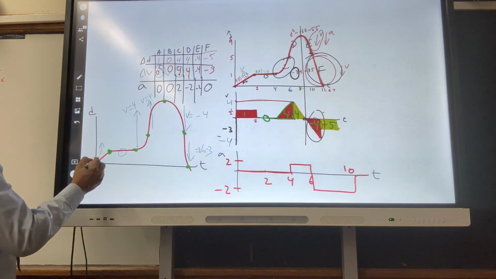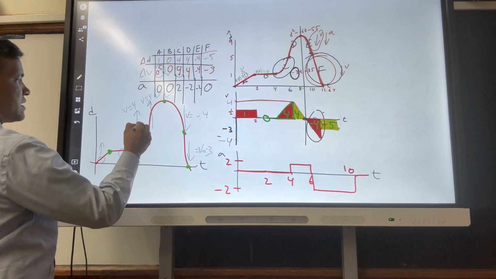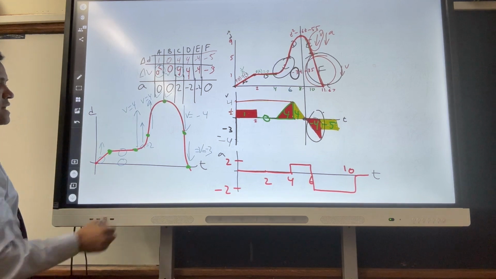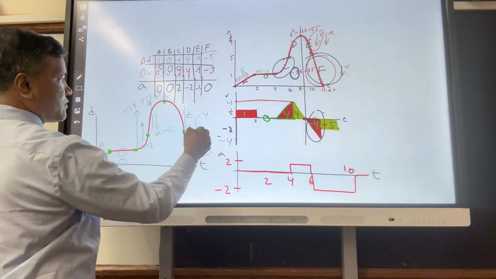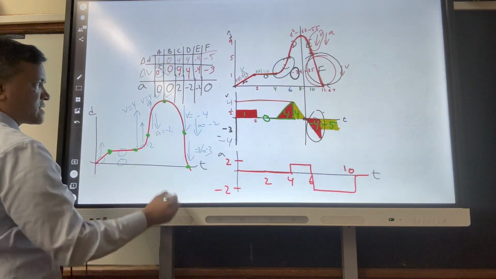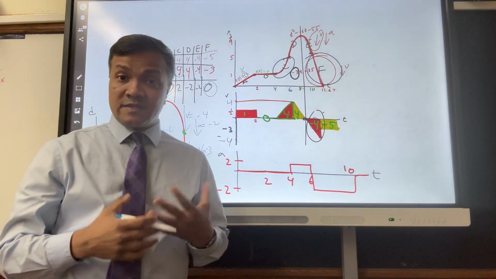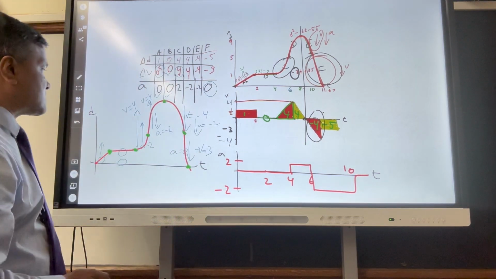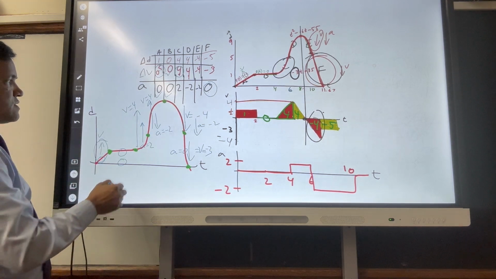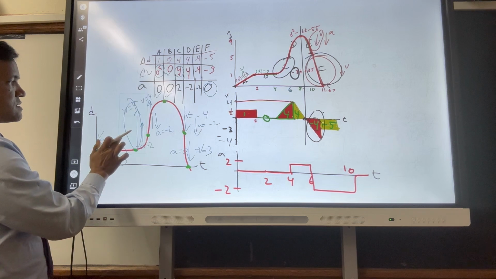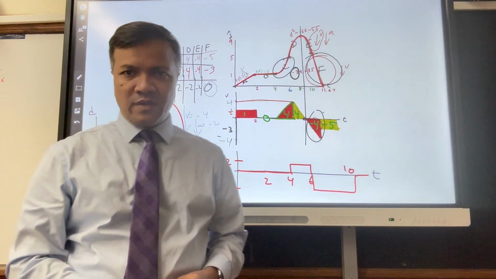We say acceleration is 0 over here, and over here. We say acceleration is positive over here, and now we know acceleration is 2. We say acceleration is negative over here, now we know acceleration is -2. We say acceleration is negative over here, now we know acceleration is -2. We say acceleration is 0 over here. So this is how we not only know the direction of the vectors, but also the size of the vectors. The size of this vector is 1.5 because this is a velocity vector. The size of this vector is 4 because this is a velocity vector. The size of this vector is 2 because this is an acceleration vector, and so on. Okay, so this is your quiz tomorrow.